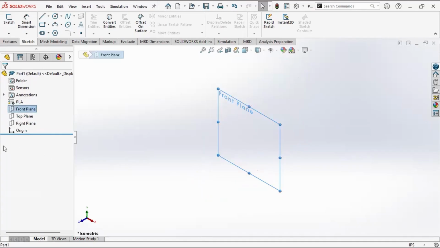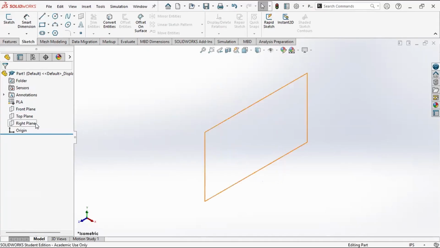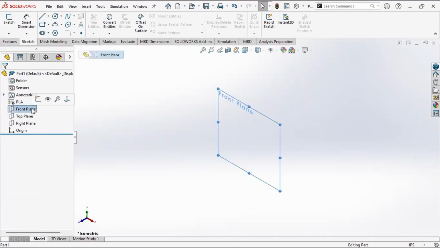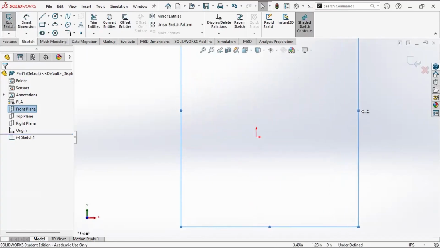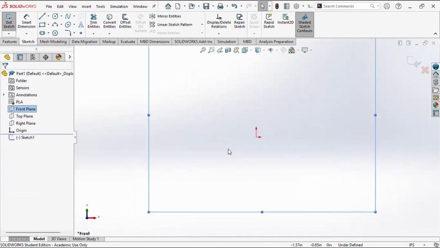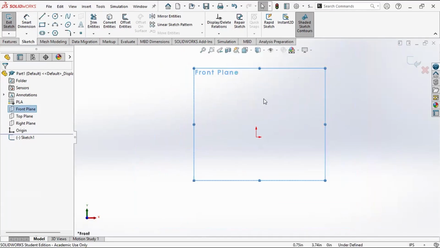Now later, I may want to be able to see the plane so that I know exactly what types of things I'm working with. And it'll get more important when we get into more complex modeling topics. But for now, for sketching, I'm just going to come over here and select the front plane. And I'm going to come up to the ribbon. The very first icon on this sketch tab is sketch. It's going to orient my front plane, and I'm going to make it bigger. Again, I was messing with the size here, but it's going to orient my front plane to be facing me so that I can now create a two-dimensional sketch on this front plane.